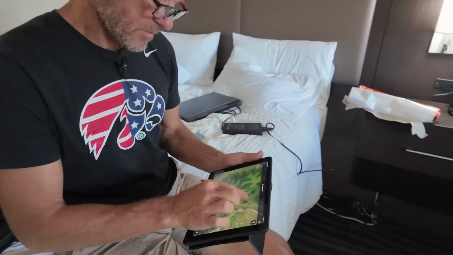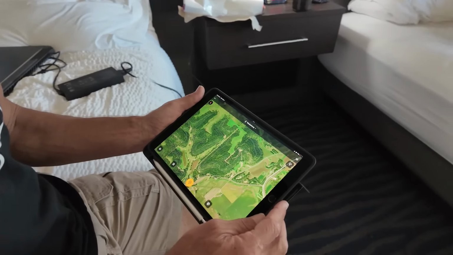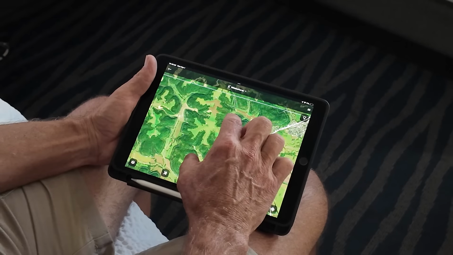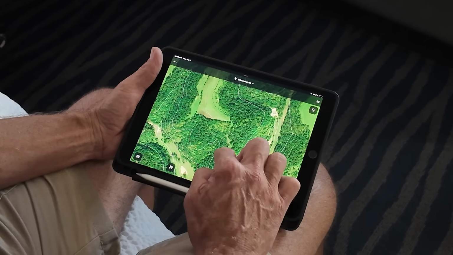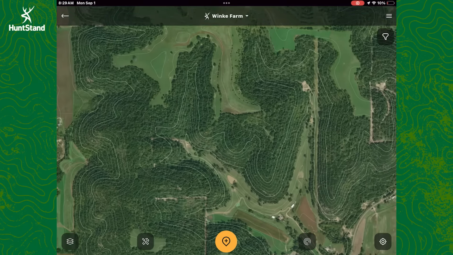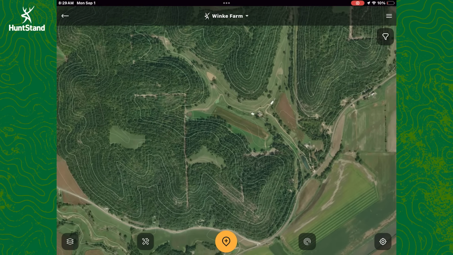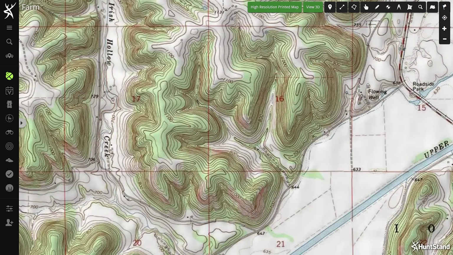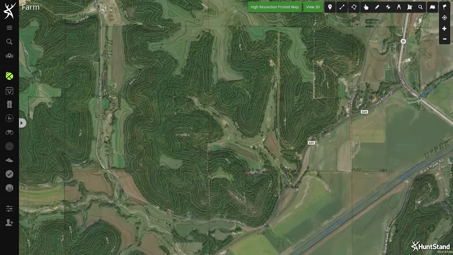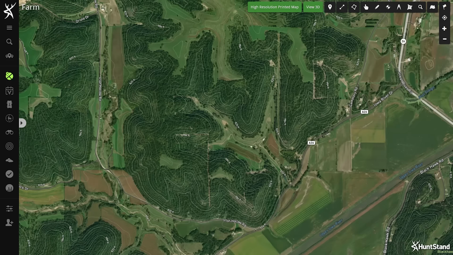But it's going to be a fun backdrop for what I'm going to talk about in this episode, and that's the fact that you can use the HuntStand app no matter where you're at to scout and choose stand locations. So I'm going to go right straight to our farm, and rather than beat around the bush, I'm going to pick the spots off the aerial photo and the topographical map, which is basically the aerial photo with the topo overlay. I like the Mapbox satellite as the layer that I use on HuntStand. So that's what I'm going to be showing you.